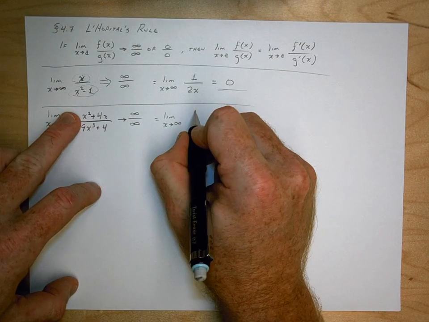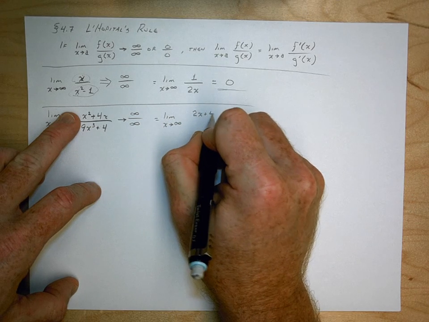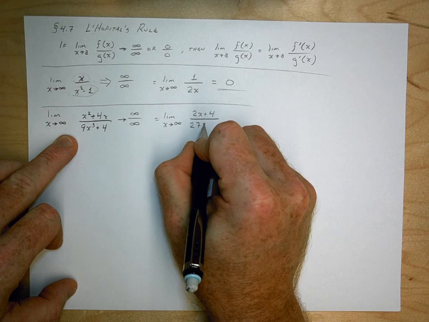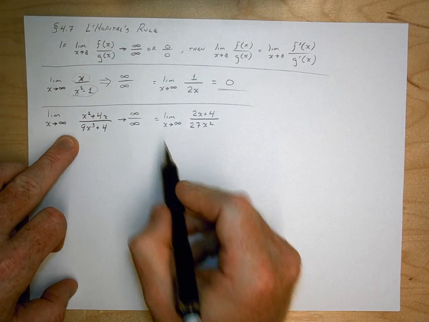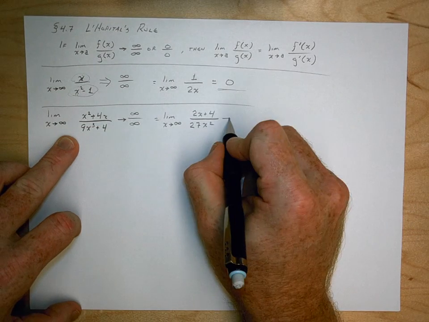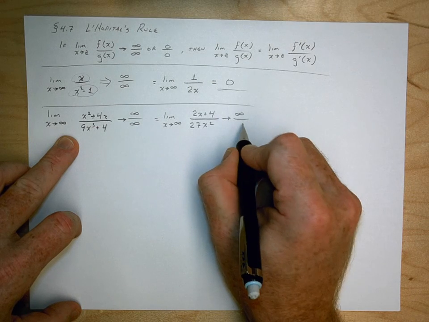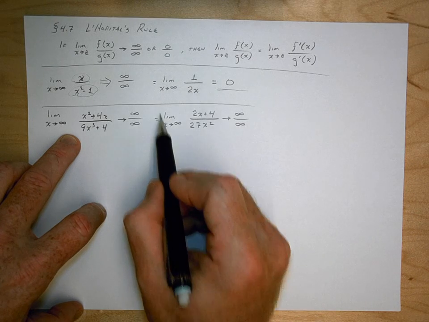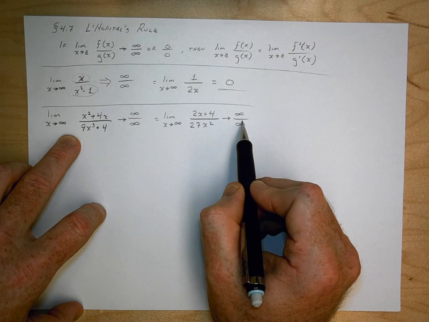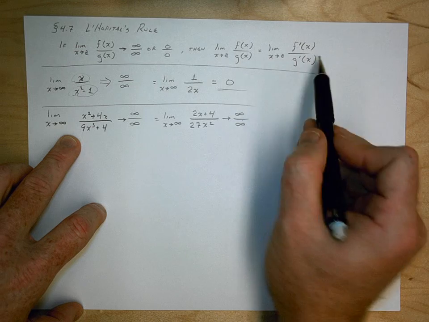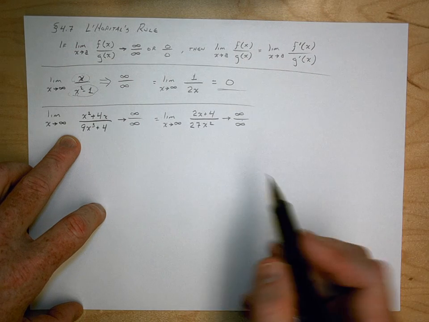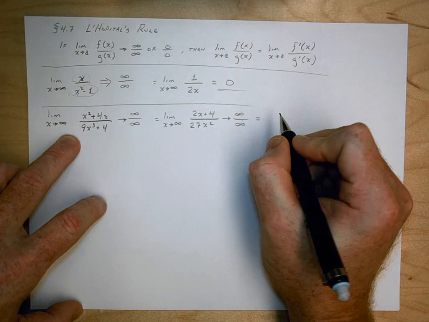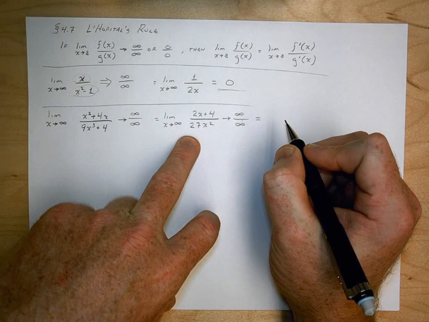Take the first derivative of the top, take the first derivative of the bottom, and attempt to evaluate this limit. And once again, I got infinity over infinity. That's okay. I still have a limit that goes to an indeterminate form. So once again, I get to apply L'Hopital's rule. There are circumstances where you end up using L'Hopital's 2, 3, or more times. So I'm just going to do L'Hopital's rule again on this equation.